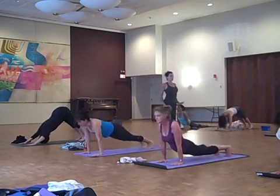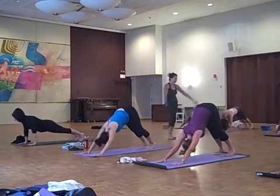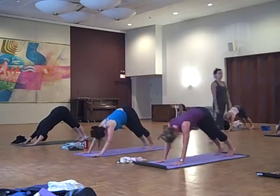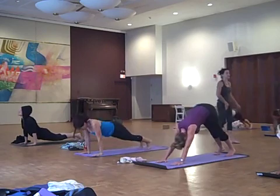Push the floor away, up dog, open the chest. And down dog, push the floor away. Feel the hamstrings. One more time. Big, deep inhale, upward dog, and downward dog.